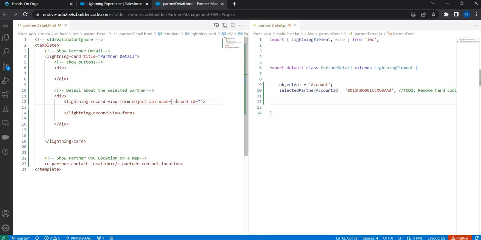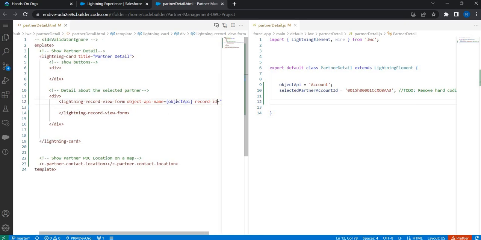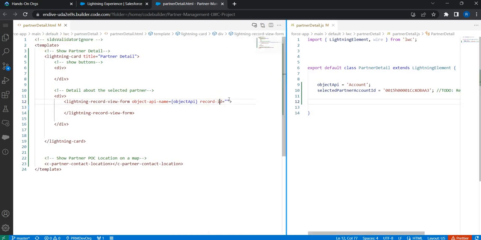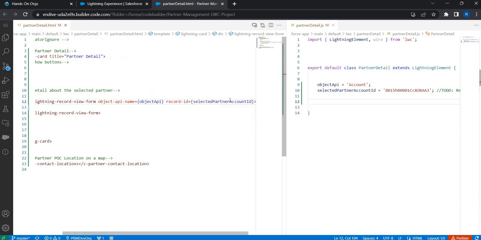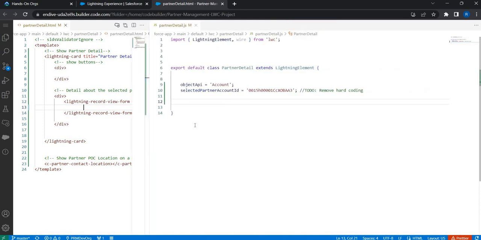Back in the HTML, let us ensure that this is added. Let's bind this selected partner account. That's it. So now I've just instructed the form that this is the account, this is the object name, and this is the particular record where you need to go and bring the data. Now it is time to indicate what are the different fields that I would like to bring from the database. Instead of just writing a SOQL query, I will simply configure the fields. That's what I'm going to do.